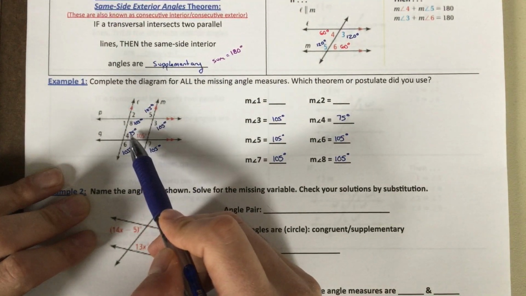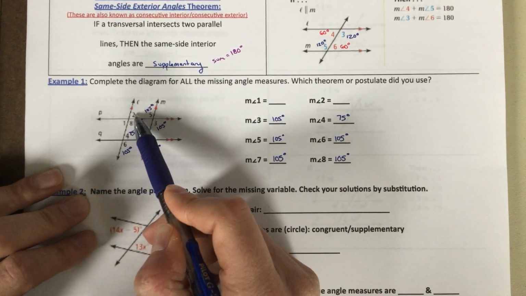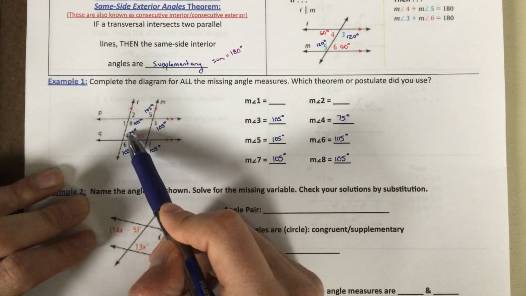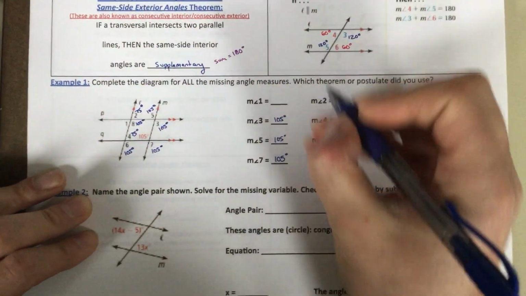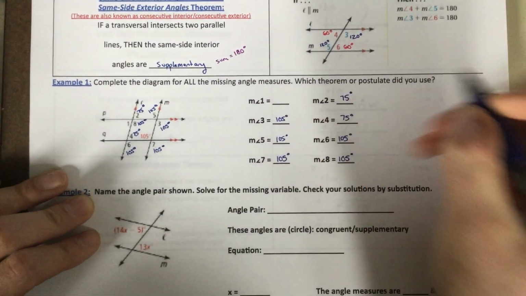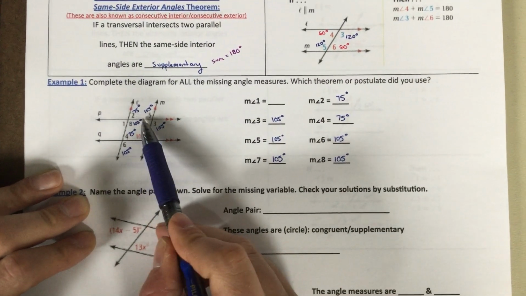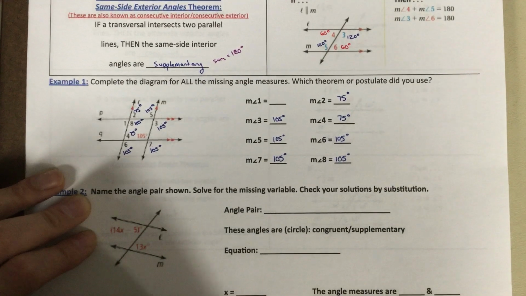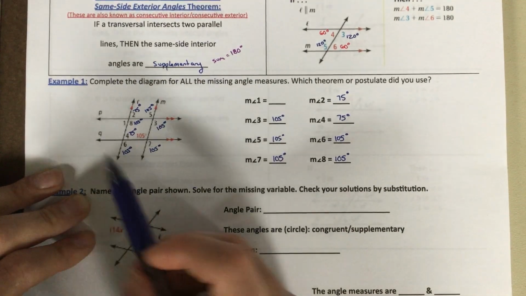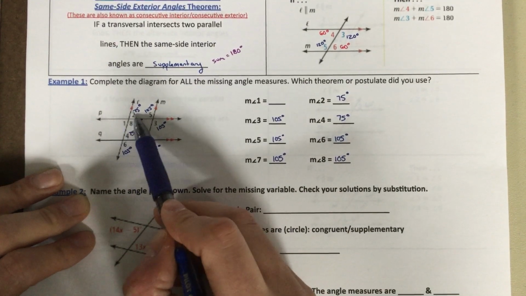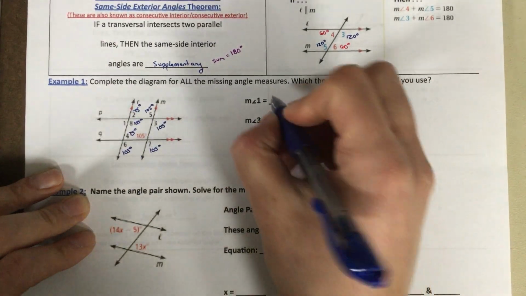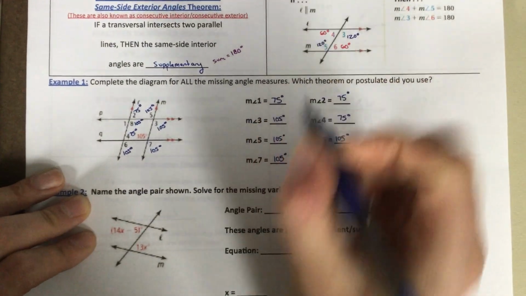We could use angle 4 to find angle 2. These are corresponding, and corresponding angles are congruent. But you could have also said that 2 and 5 were same side interior or supplementary. Adds up to 180 degrees. And last, angle 1. These are vertical angles, 1 and 2, and vertical angles are congruent.